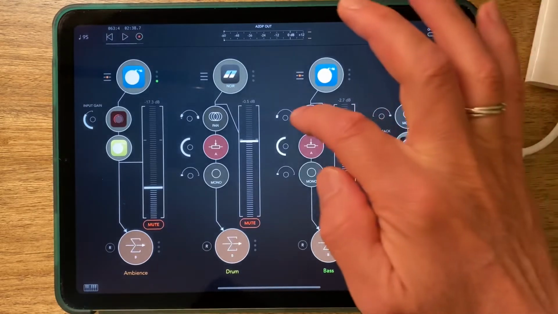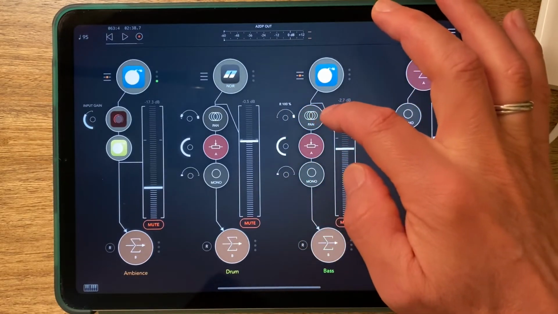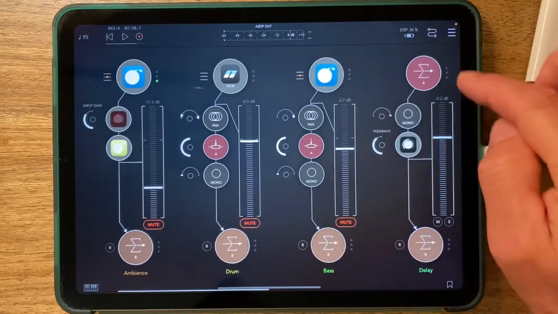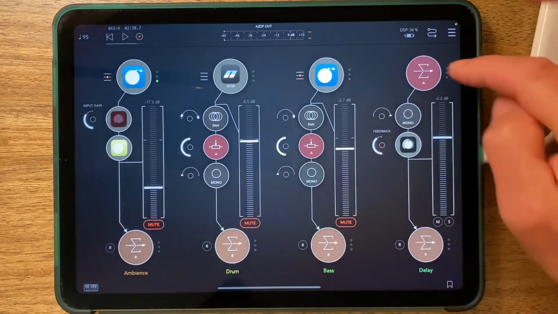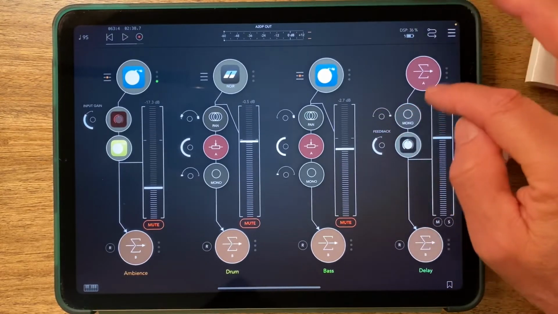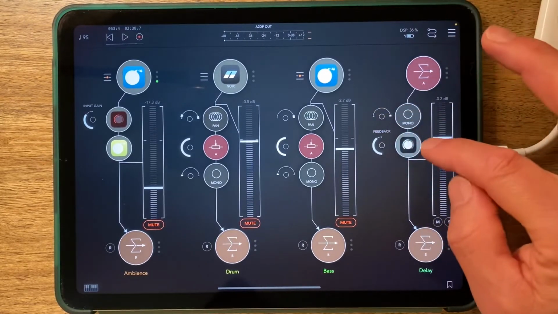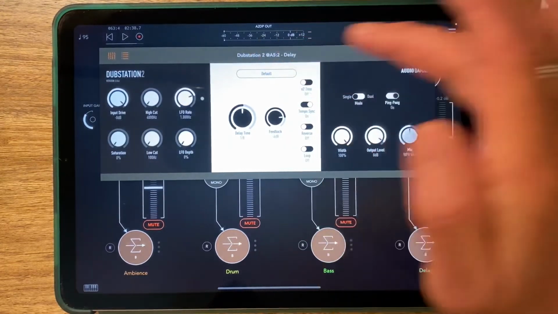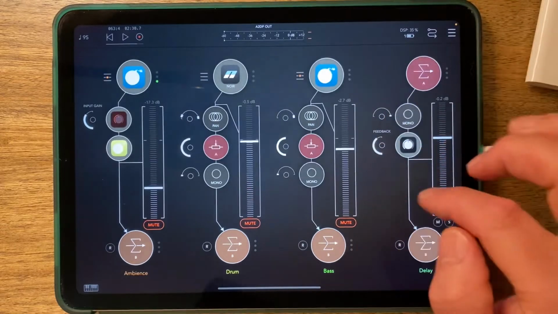If I set this all the way over to the right, okay, then none of it will pass directly through to the output, but all of it will go to my A, right? It goes to my A here. And then goes through here. Okay, this is set all the way to the right. So all of that signal will come through here. And this is my delay that I've got here. It says Audio Damage Dub Station 2 here that I've got. So everything will go through to my delay.